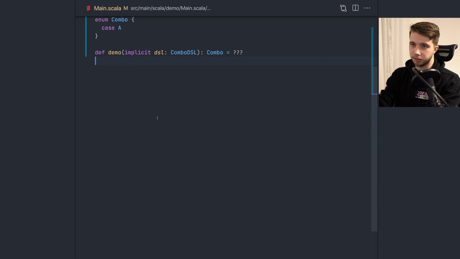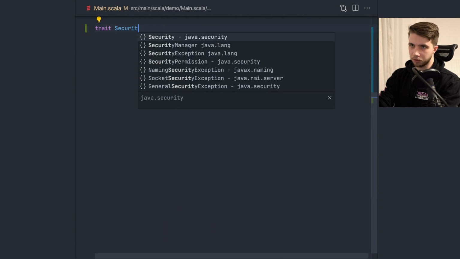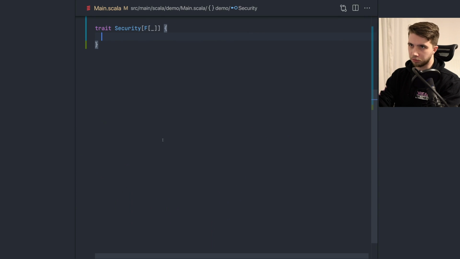And now I'm going to show you something else. This is something I actually did for one of my side projects. So I had a security algebra, and this was a tagless final algebra with a polymorphic effect. And I wanted to restrict access to a certain effect to only users who have a certain role. And then I wanted to be able to surround a code block, which resulted in an effect, and say, okay, in this block, you have this role. So we need just two operations for this. We need something like require role with a role here and an effect.